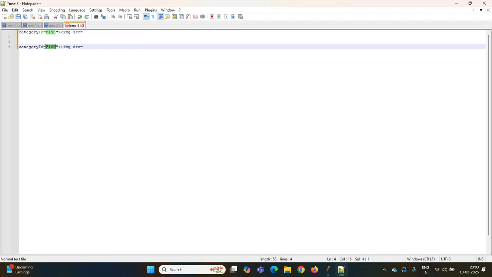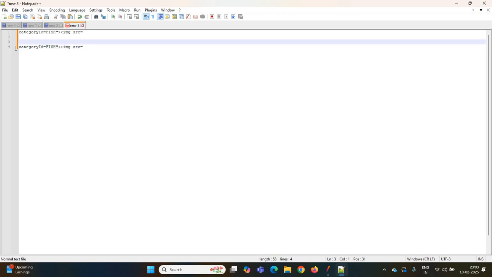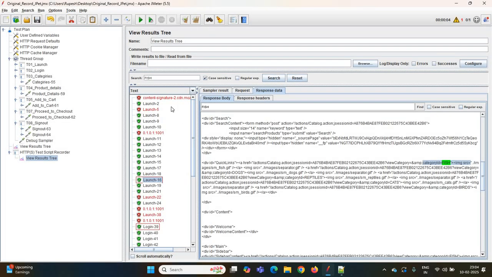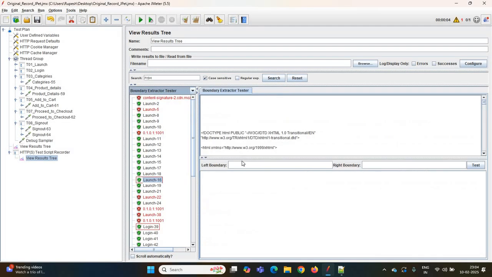Left side is the left boundary. After fish, the double quote is also the right boundary. You can check how many values we are capturing. Go to the text extractor, paste it here as the left boundary.